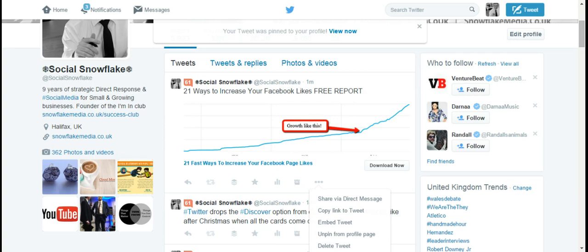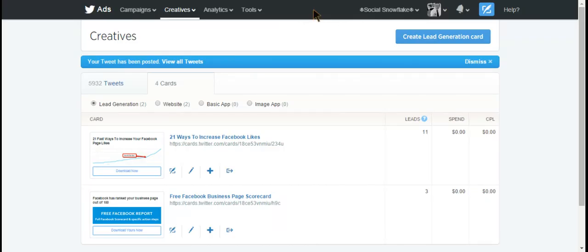Let me take you back to the cards again. So I'm just going to go back across. So here, as you can see, we have leads, and this little box here is just where literally you can then download those things. So when you press that, it downloads a CSV, and everybody that's entered that competition will now be sat in that spreadsheet.